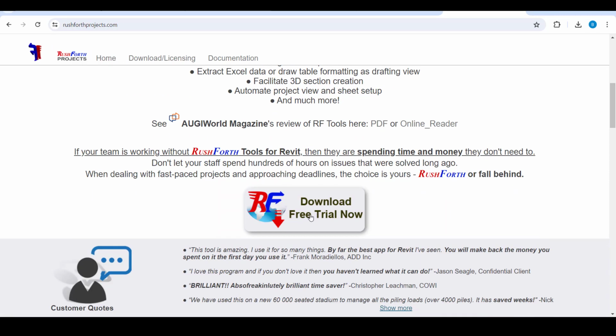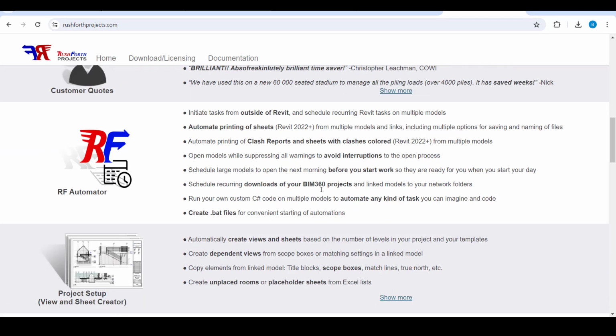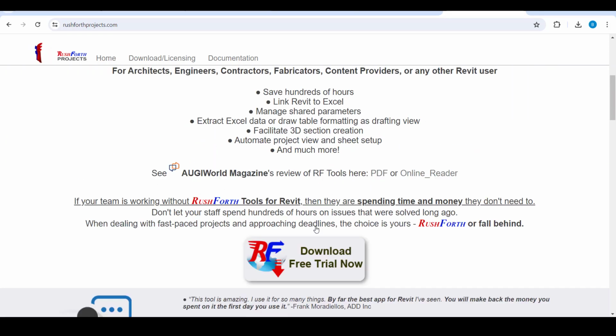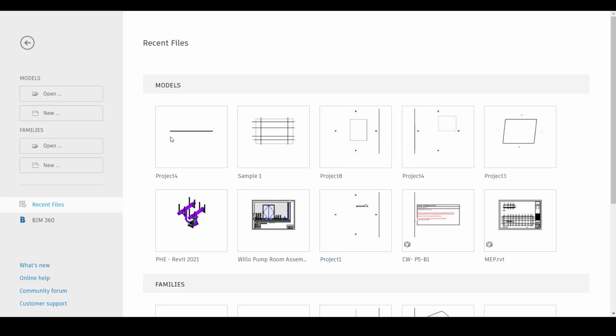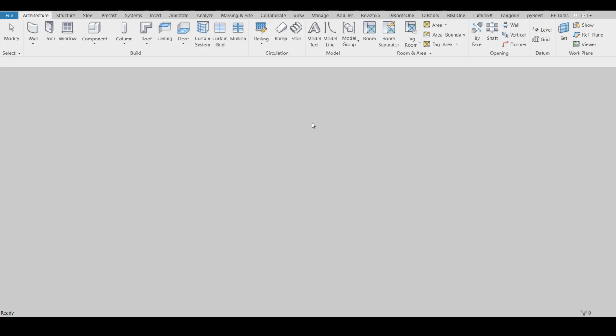And yes, see here, download free trial, you can do it, and it will come with, I think, a 30 days trial period. I already completed my trial version, that's why I am not using it here. So you can download. If you have not used it, it will work for 30 days for you. But my PC already has it, so I'll show you the dashboard, and you can utilize it by yourself. Very easy to use.